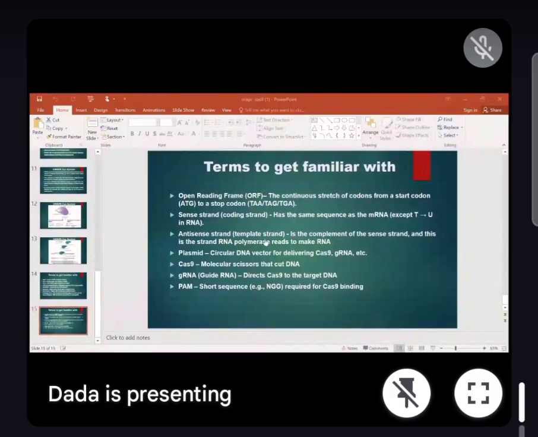Okay. So, can anybody suggest a gene? Let me just pick a random gene, or does anybody want to suggest a gene?